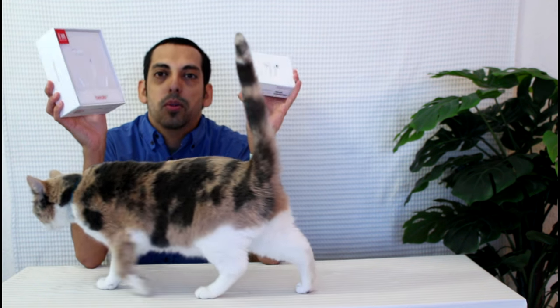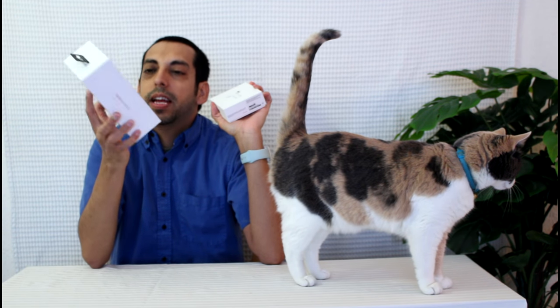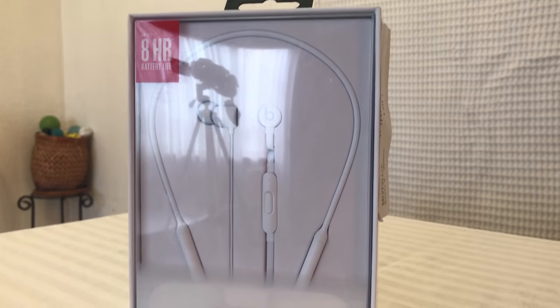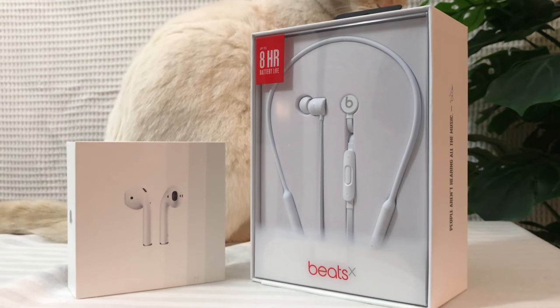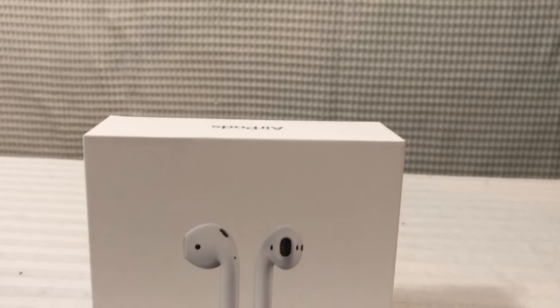Let's get started. Two wireless earbuds, technically available. We have AirPods which shipped around December 22nd or something, and the Beats X which just came out this weekend. One of the best things about both these devices is they feature Apple's proprietary W1 chip, which makes syncing between iOS devices very easy, fast, and easy to manage — a lot more convenient than conventional Bluetooth technology.